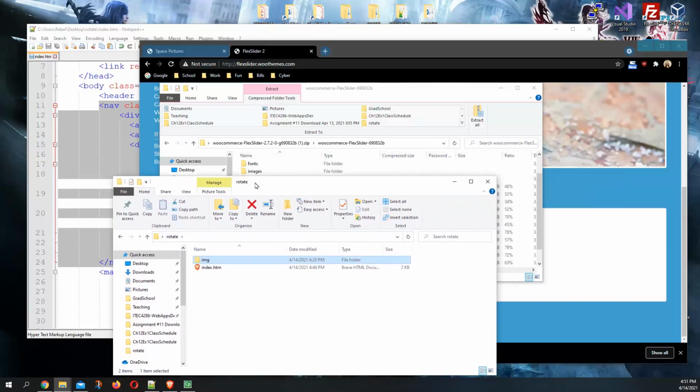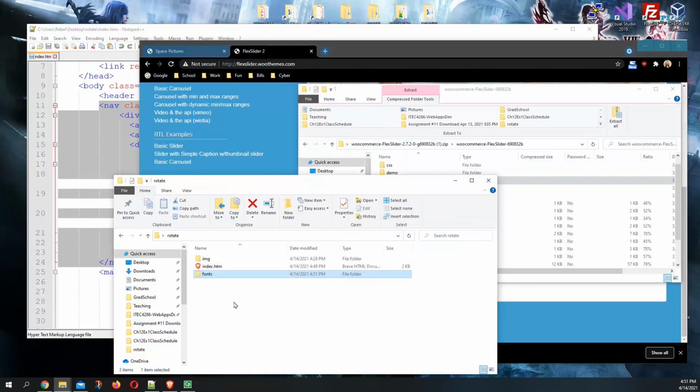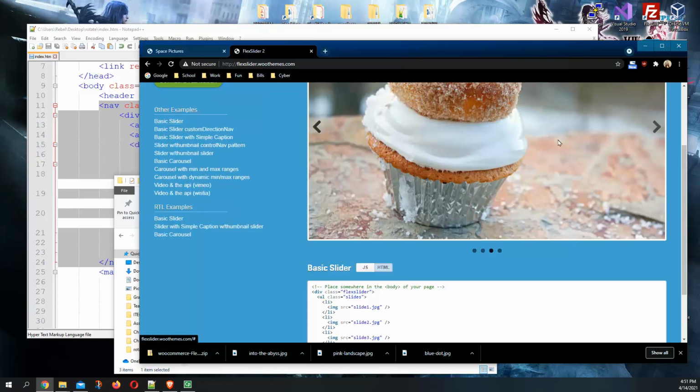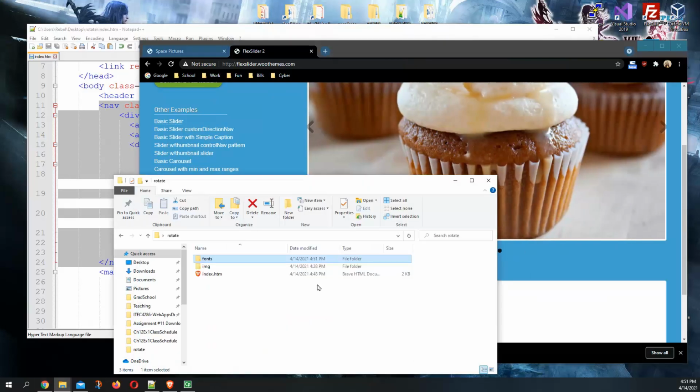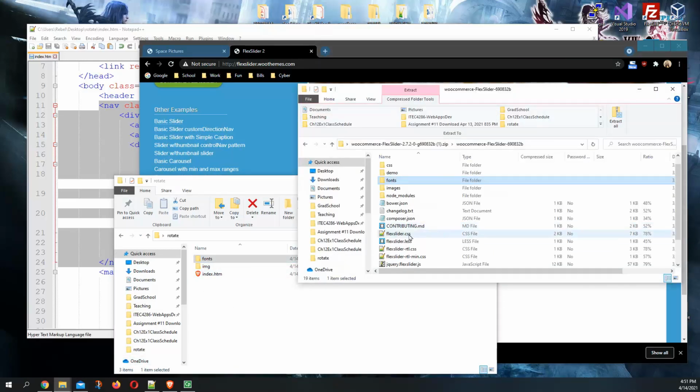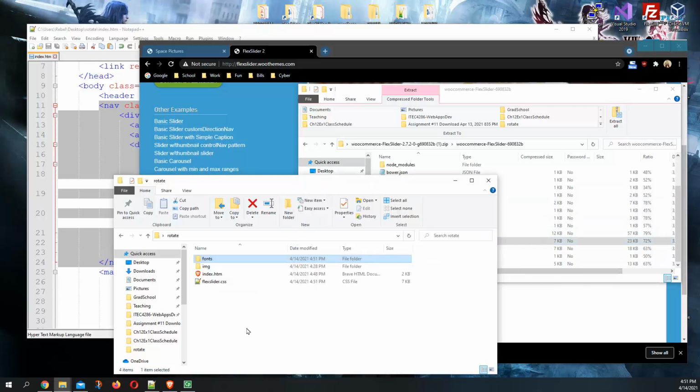And some of the things that you'll need to pull out into your site are going to be the fonts folder. This will give us the little pictures for the left and right symbols when we're ready to use those, as well as the control characters at the bottom and in some of the other examples. You'll also need to pull out the CSS file, flexslider.css, and you'll also need to pull out the jquery.flexslider-min.js.